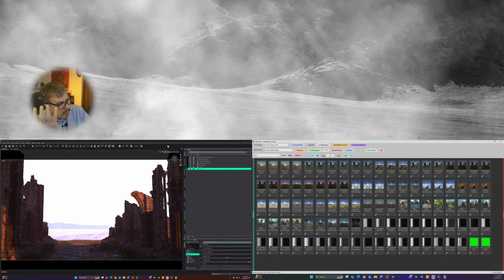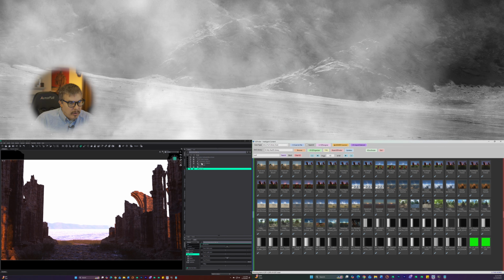Oh, my brain doesn't want to work today. Load it into your emission, and then you can also load it into your opacity, and then turn your emission to white, and suddenly it's putting off light like an HDRI. So you can take any image and turn it into an HDRI in Daz.